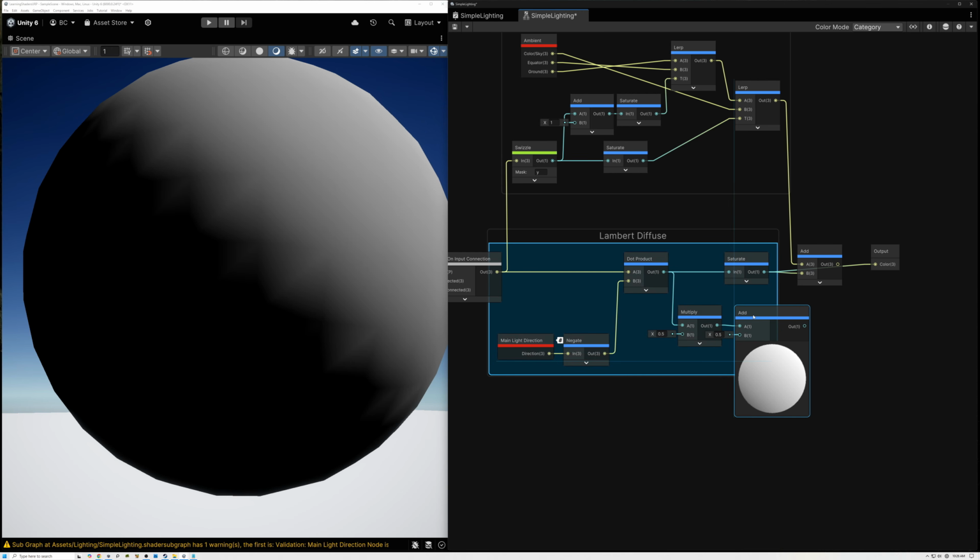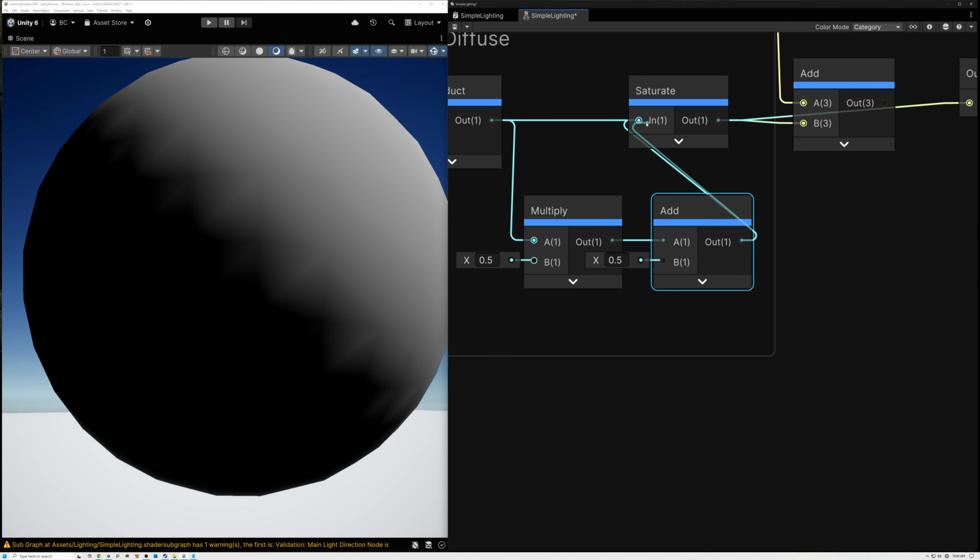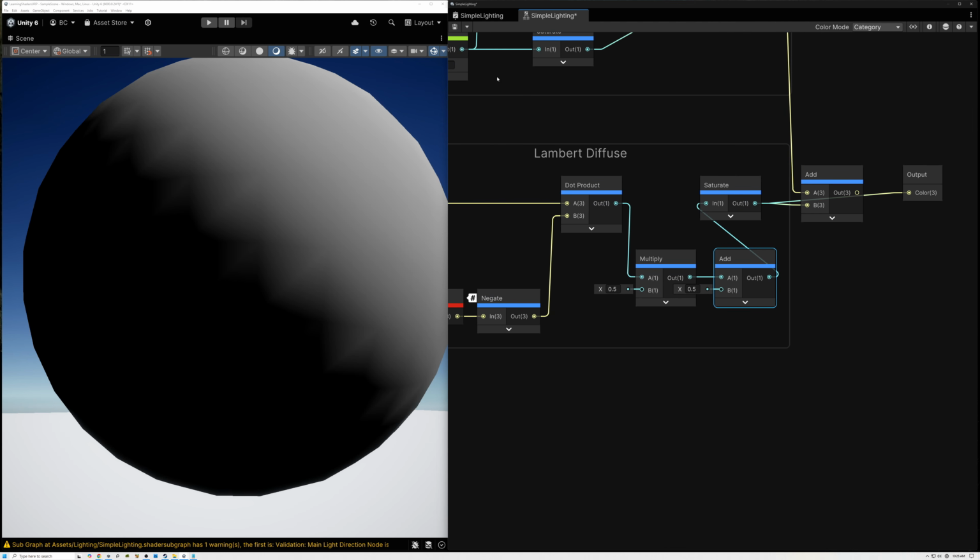And now you can even see what's happening in our little preview here. Our range has gone from, instead of -1 to 1, it's gone from 0 to 1. On the opposite side of the sphere, it's 0. So we've wrapped the shading all the way around the sphere instead of stopping with a hard edge here. So let's go ahead and plug it in and take a look at our result.